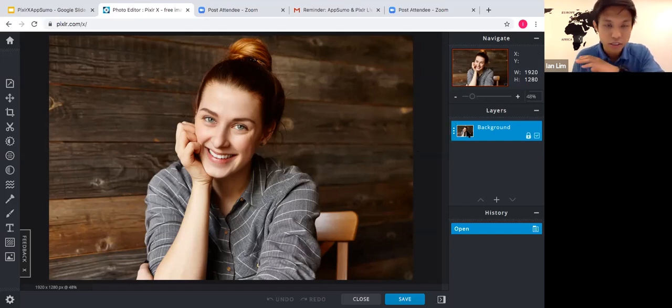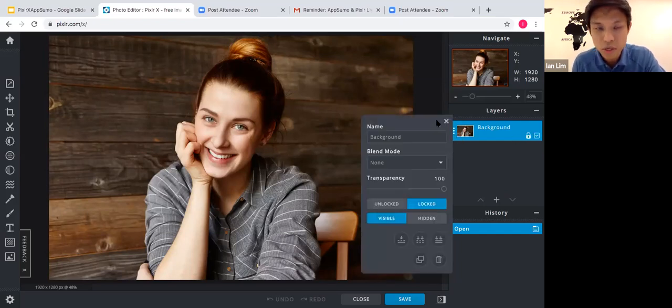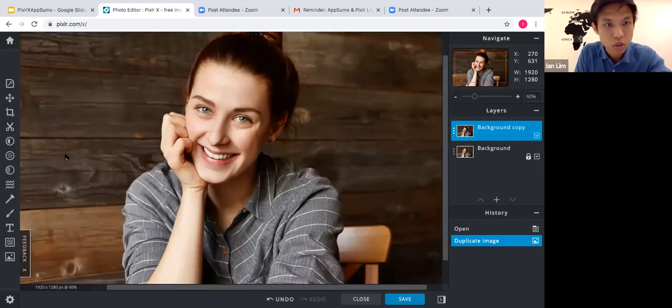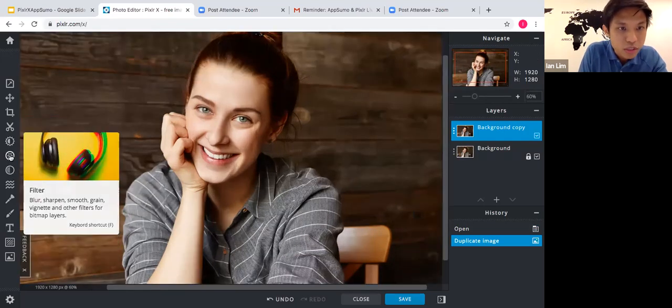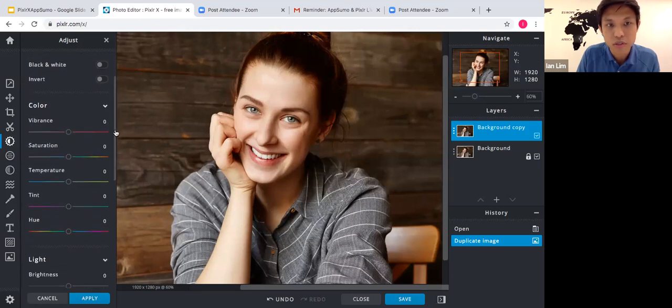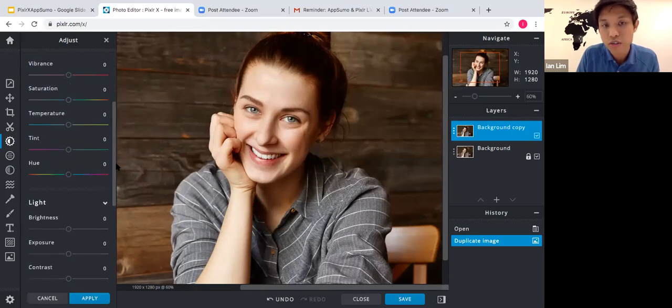All right, so okay, let's do this. We have the image of the beautiful model. First, of course, as always, when you're starting a project, we just do a duplicate of the image for a backup. So if there's anything, we can go back to that. And okay, so we will do a quick adjustment. Now this is the adjustment panel. You control everything from the colors to the tonal variance, the tonal value of an image.